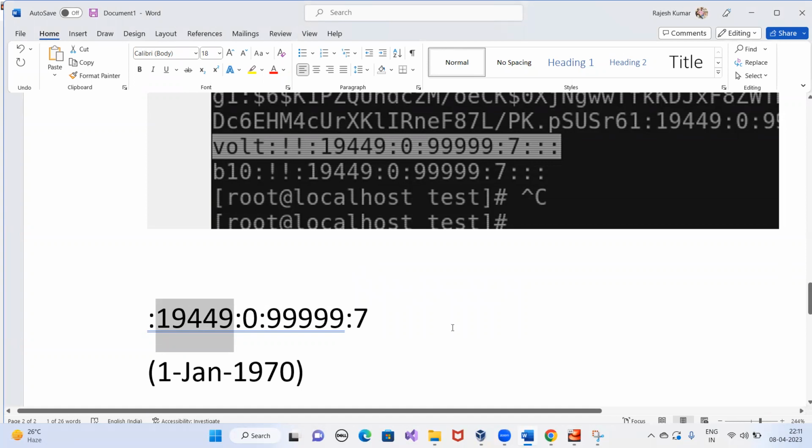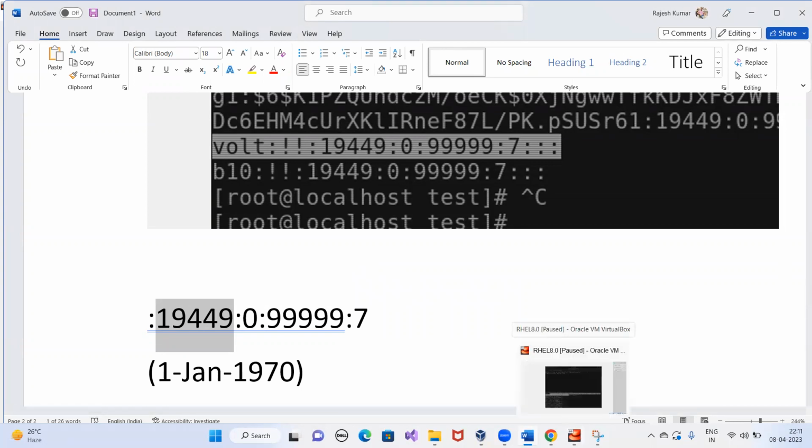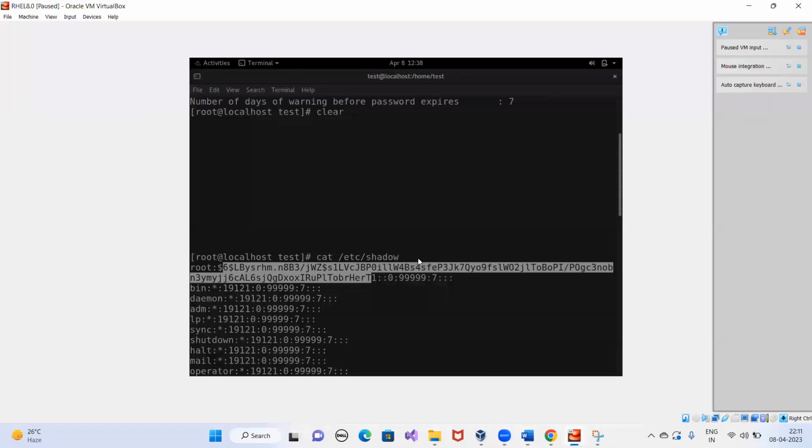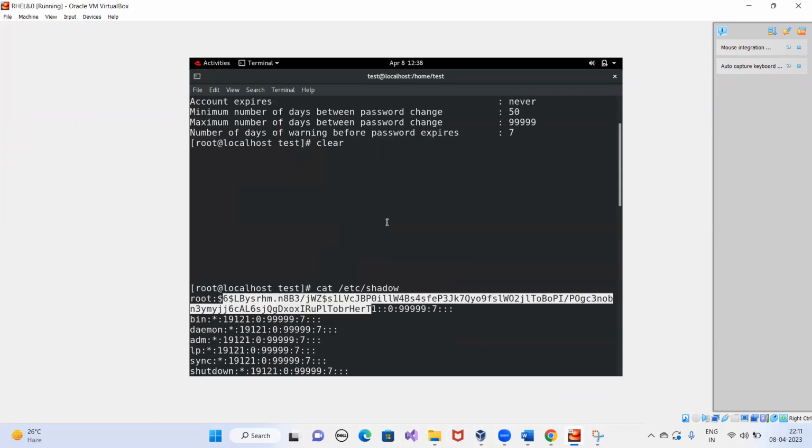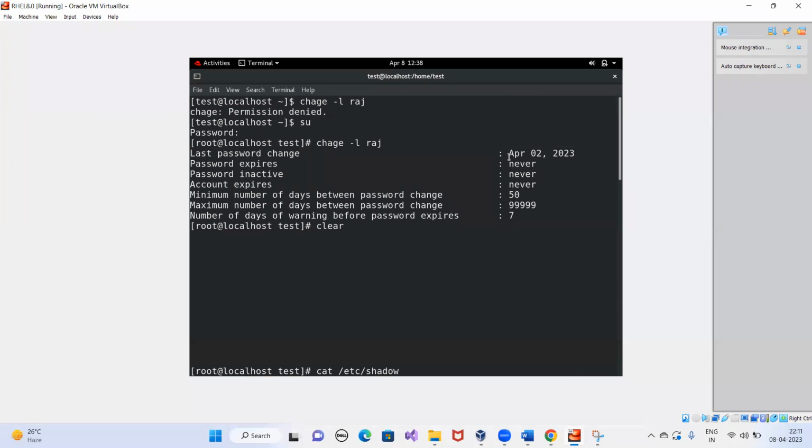So when did you change the last password? As I have told you, you can check it from the chage -l username command. Through that command, you would be able to see the last password change timing. Just like here, we have done that. See, the last password got changed on 2nd of April 2023.